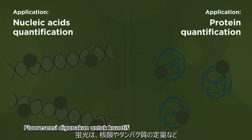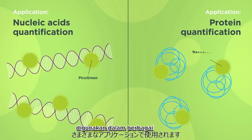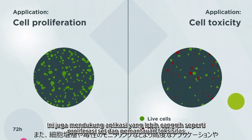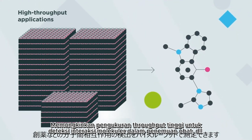Fluorescence is used for a variety of common applications, including nucleic acid and protein quantification, but also for more advanced applications like monitoring cell proliferation and toxicity, as well as high-throughput applications such as drug discovery.